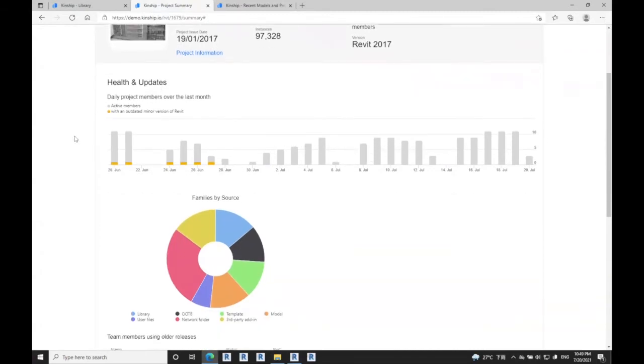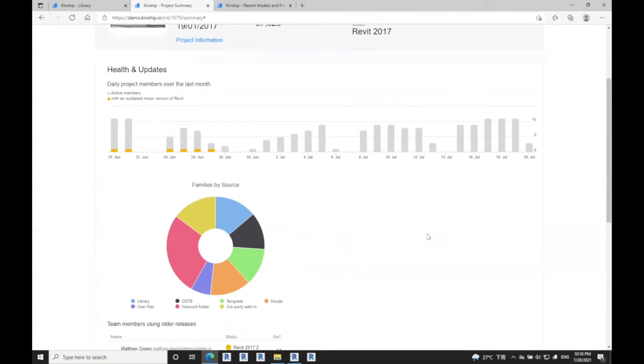Underneath that, we have the health. This is how many syncs have been done over the past 30 days, the past month. If anyone is using a slightly older subversion of Revit, it shows in this orangey color.